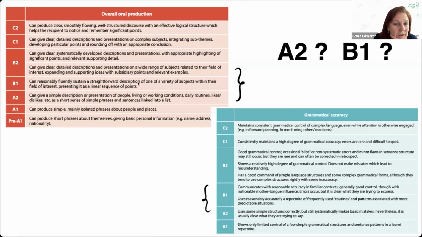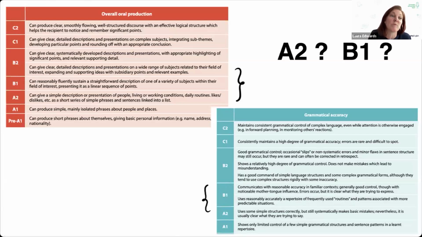I think it's around the B1 level, reasonably fluently, linear sequence of points. And here, grammatical accuracy, reasonable accuracy, it's reasonably accurate repertoire. So it's somewhere around the B1, maybe even a little bit lower, yeah?